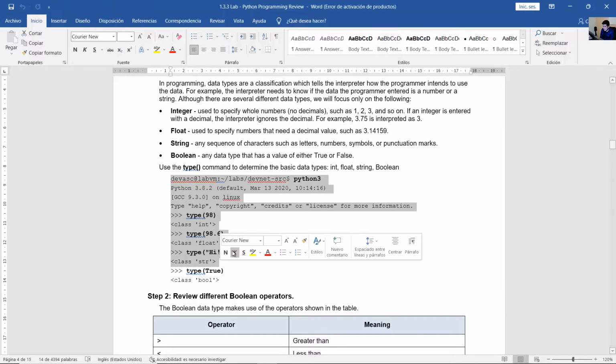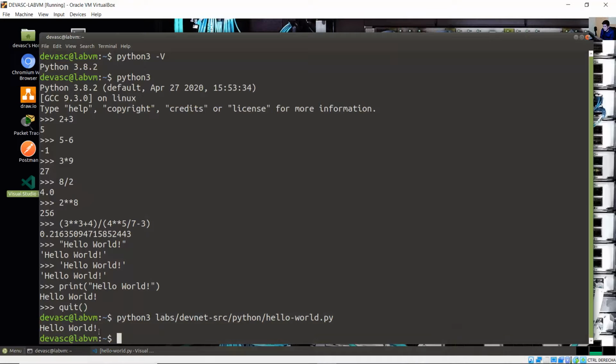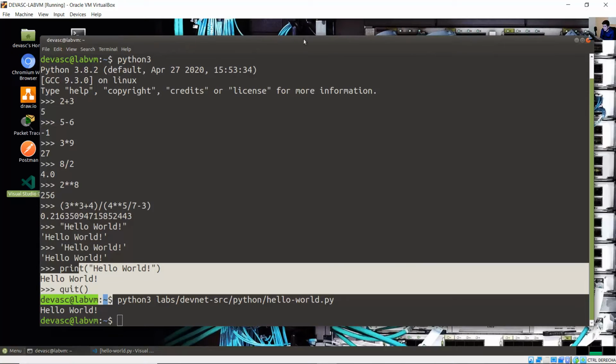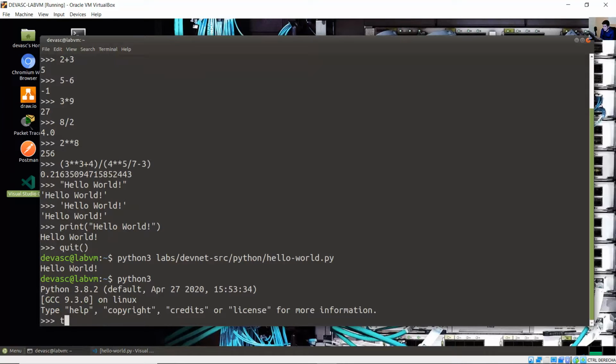Okay, on the terminal, run the interpreter Final3, and use type.